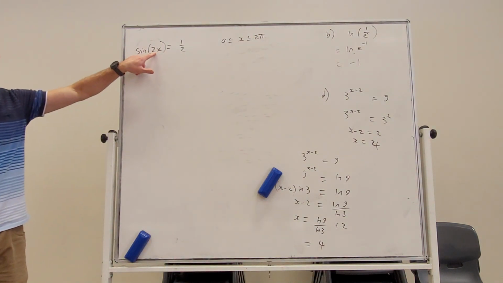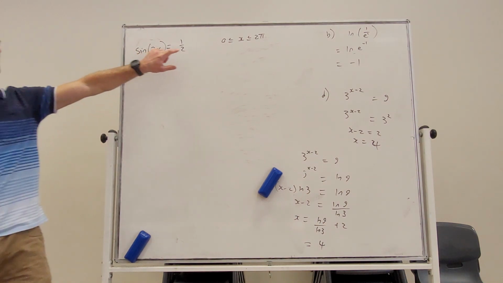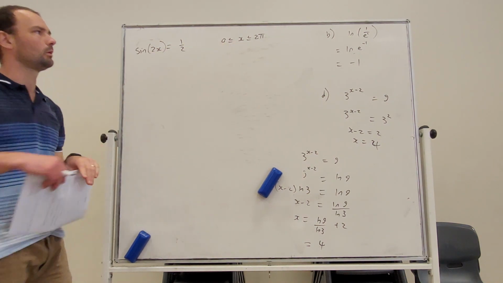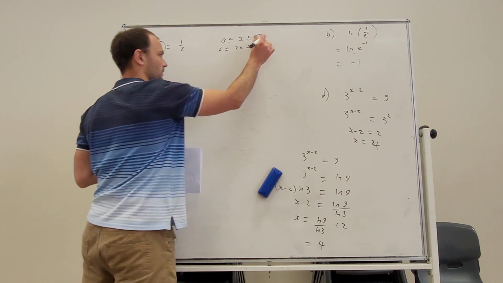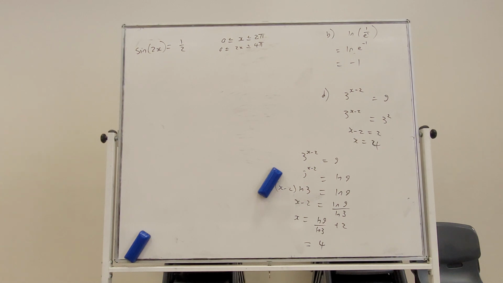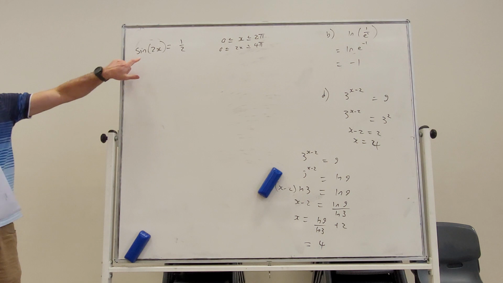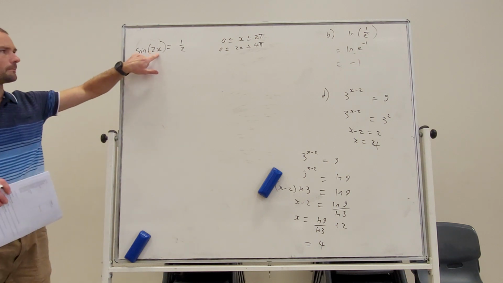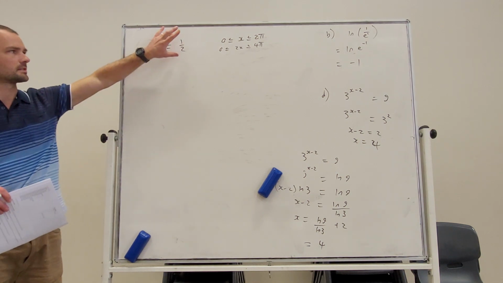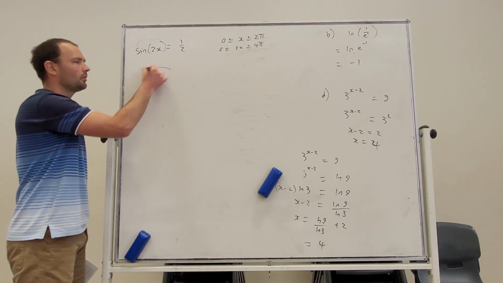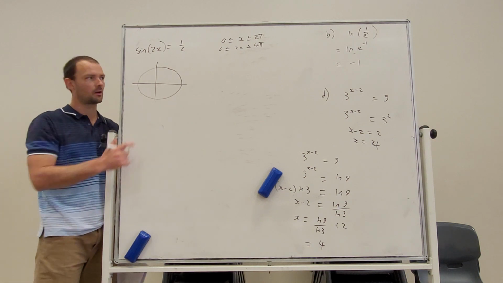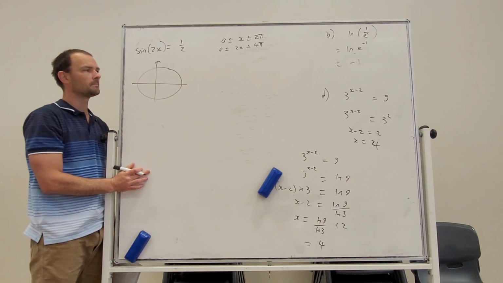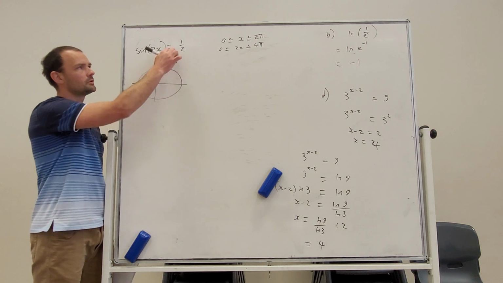However, in here we have a product of 2. So that means we need to double the domain. We multiply all of that by 2. So within one rotation of the unit circle, there's potentially 4 answers. All right? So then what we're doing is we're going, okay, what are the values of theta? What are the values of the angle that make the sine value half? So on the unit circle, sine is the y values. All right, y is sine of theta. And we want to know when the y values are half.